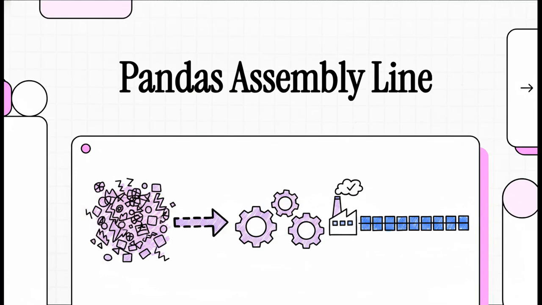Welcome to the Explainer. If you work with data in Python, you already know Pandas is an absolute necessity. But today, we're taking the foundational documentation and transforming what might look like dry code into your ultimate superpower for taming chaotic data. We are going to walk through the core mechanics step by step and show you exactly how to build a flawless, logical data assembly line.